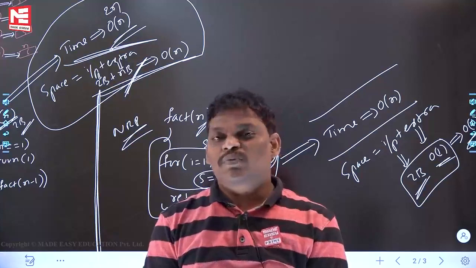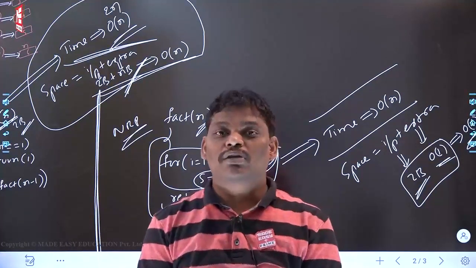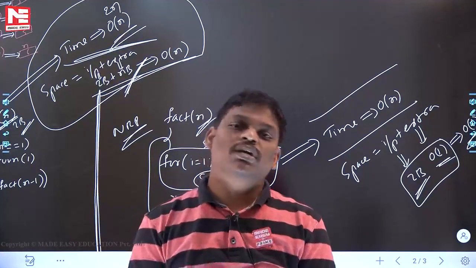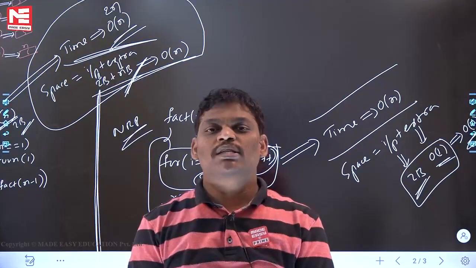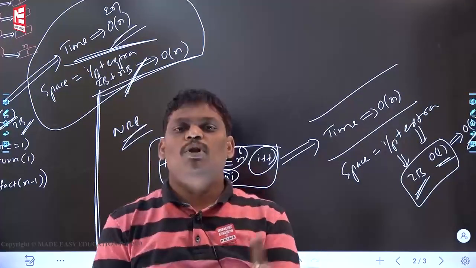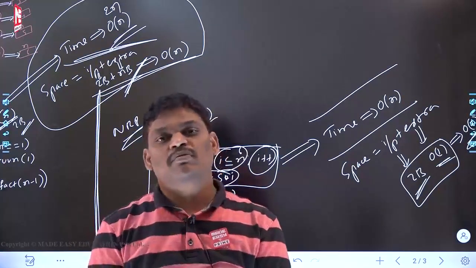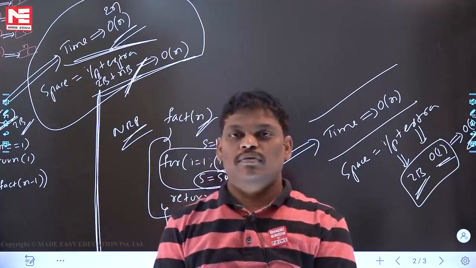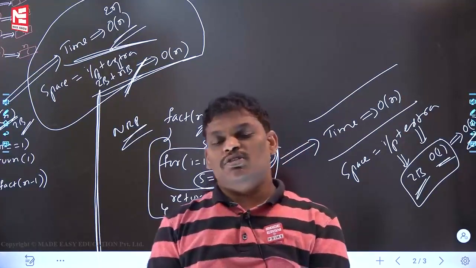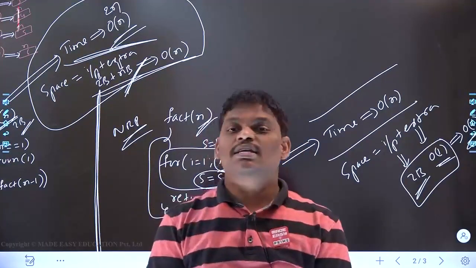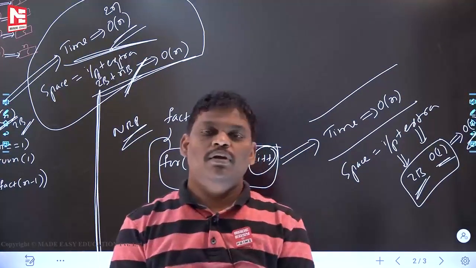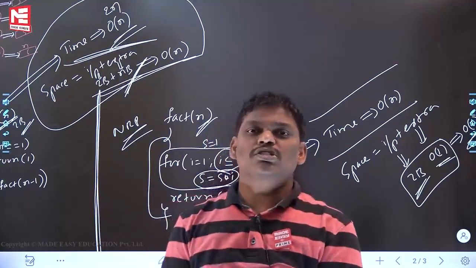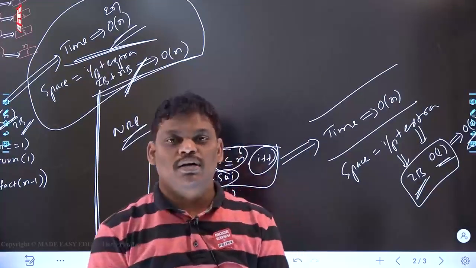Can you help me now? For a given problem, I have one logic. If I write that logic using recursion, and the same logic using non-recursion, which will take more time? What is the answer? Both will take the same time because the logic is the same. Space complexity will differ, because one is recursion and one is non-recursion. For every recursion, a non-recursion is possible. If the logic is the same, the time is the same. If the logic differs, automatically the time will differ. Recursion will take more stack space because of more function calls.